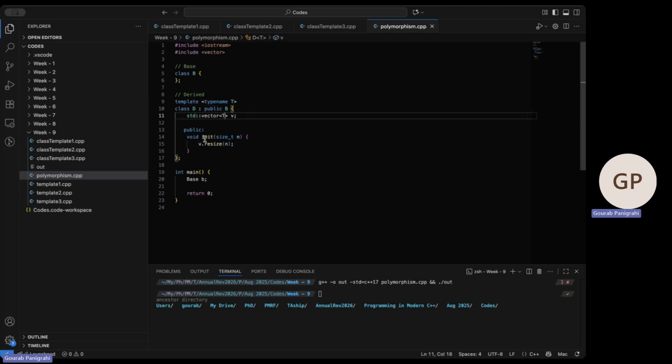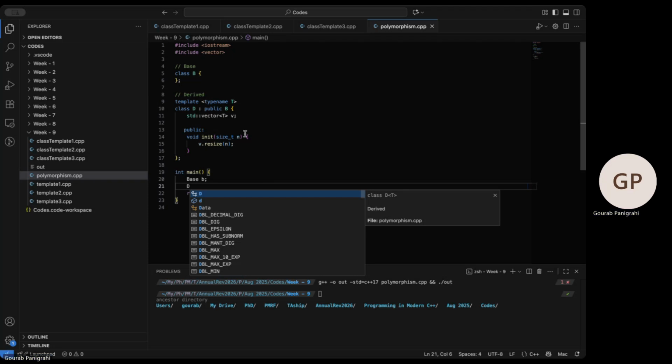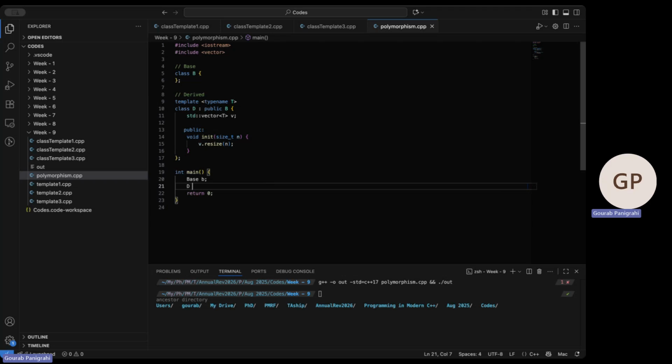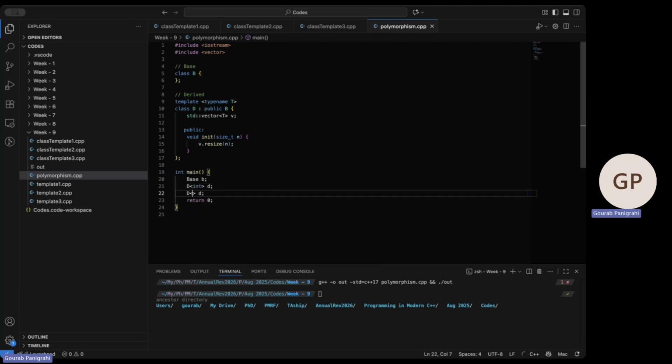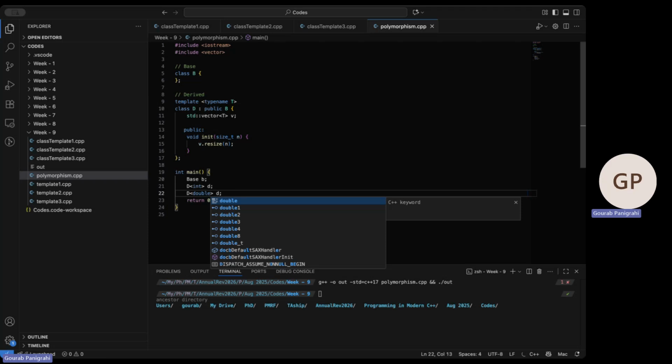It has vectors, it resizes and does many things. What I can do is, since it is derived, I can define D, right? But one has to be careful because I have to give it some data type. So it could be integer, it could be double, and so on and so forth.